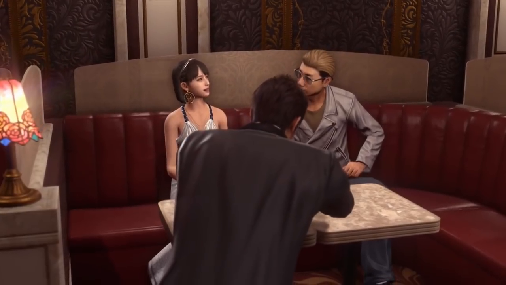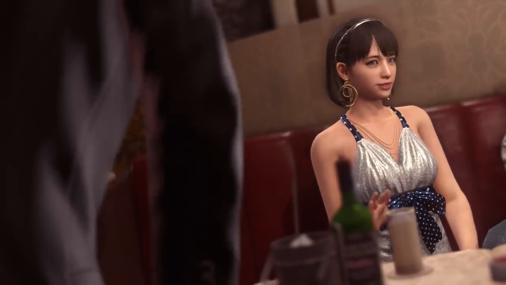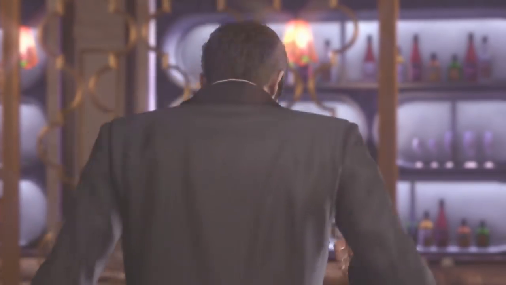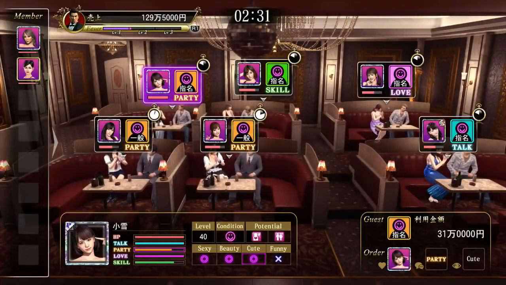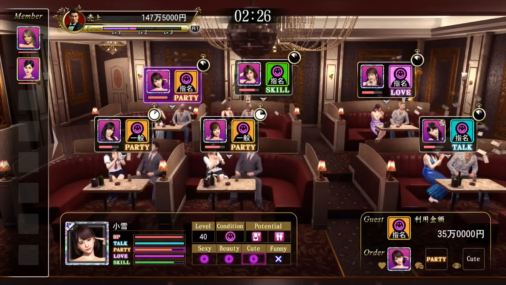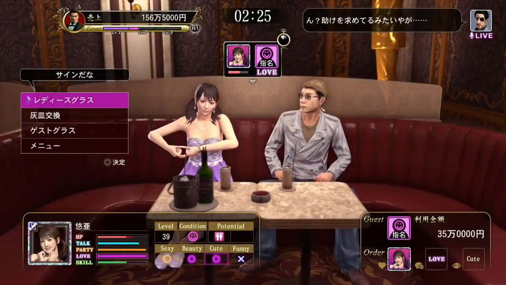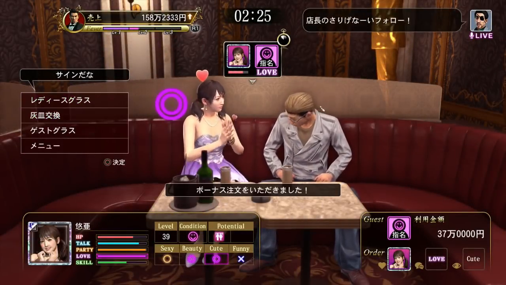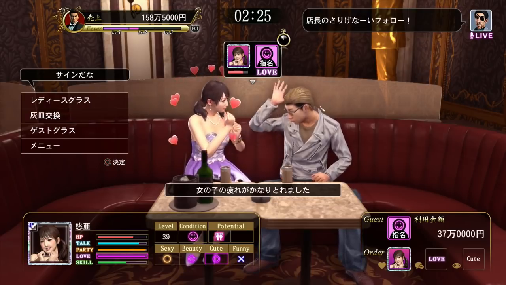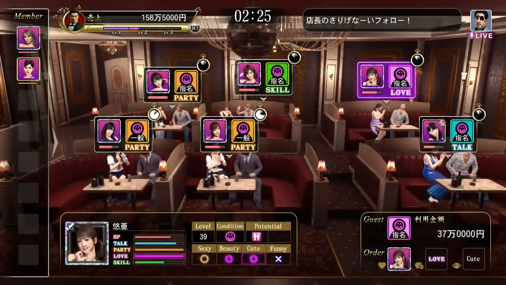Oh yeah, I also forgot to mention, thanks to Ailing Bird, the hostess minigame in Kiwami 2 brings way more variety. The costume variety is a lot more in this game. I'm gonna show you just how different it is. Okay, so we've seen this, let's skip it for now.